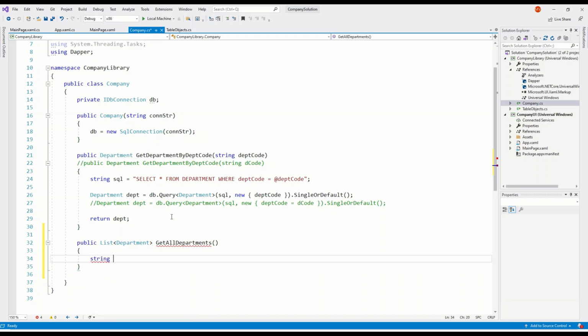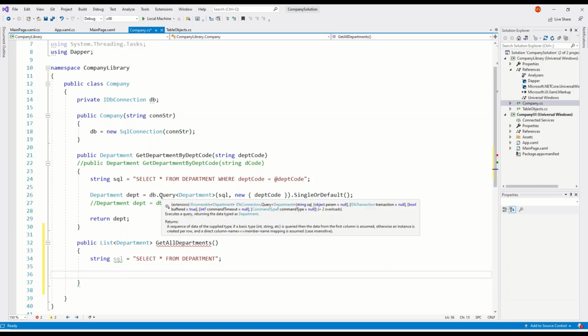So once again, I'm going to define the SQL statement that we need. Select star from department. And my next step is to use a Dapper method to send that query to the database. So we're going to call db.query again.